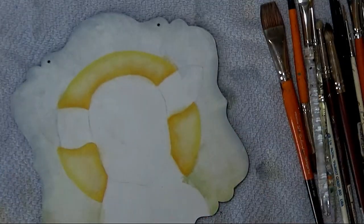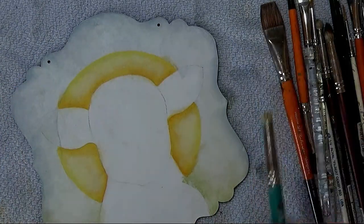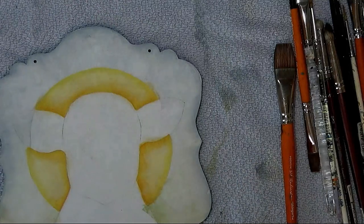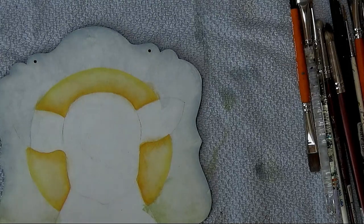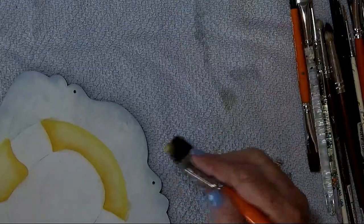All right, so I keep calling this a sunburst because we're going to try to make it kind of have rays that are going to burst out from it. Not exactly sure how this is going to turn out, but you and me are going to try it together. So I think I want to start with the sunny yellow. So what I want to do is a corner load, side load float of sunny day, not sunny yellow. Blend it out really well. And you want to be a little strategic about where you do this.